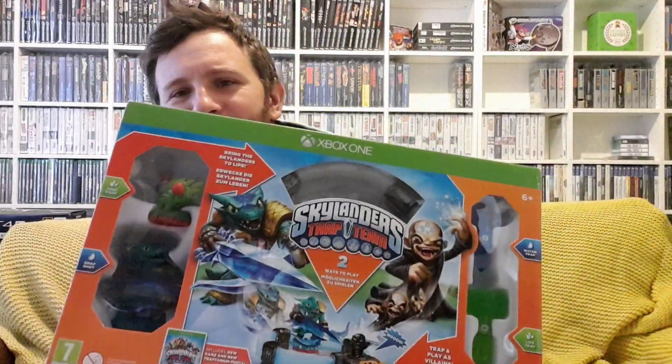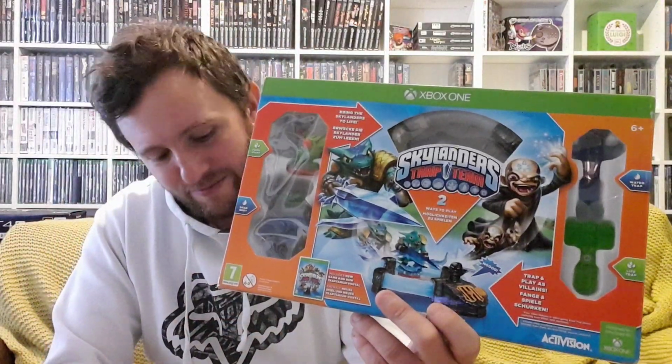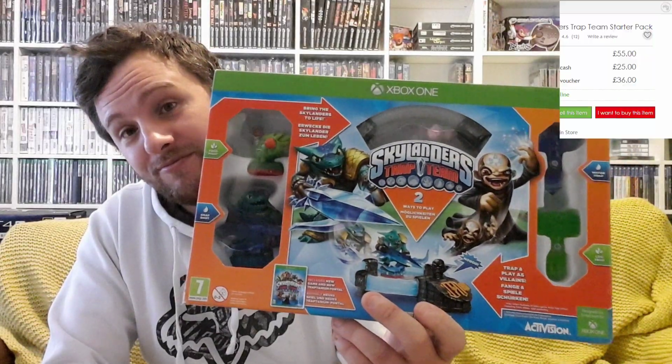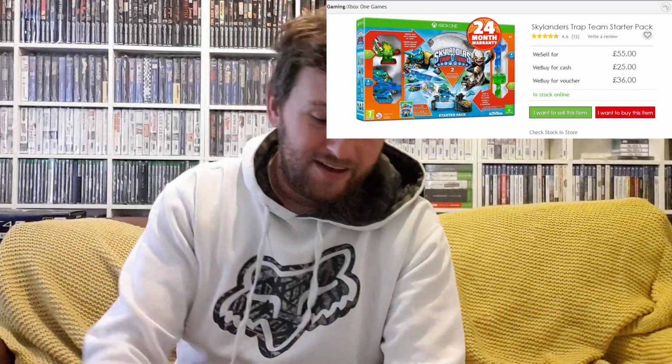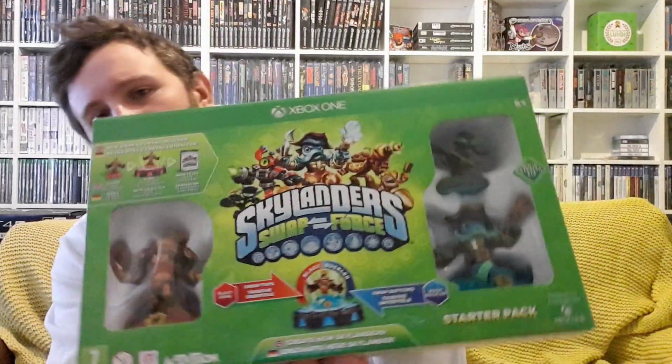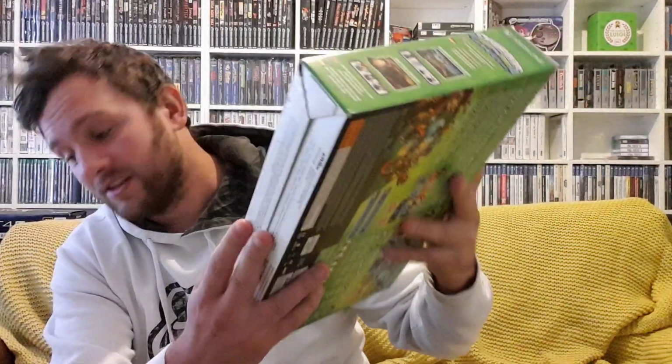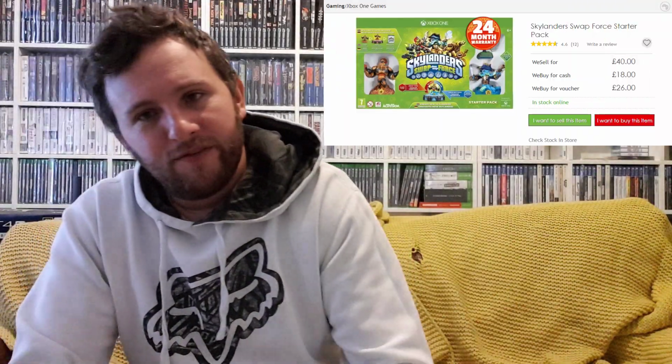So I checked it all there. I was like, yeah, I'll take that. So that cost me £7.50, and that trades in for £36 on a voucher. So yeah, that's a no-brainer. And the other one I got was Skylanders Swap Force, again for the Xbox One. This trades in for 26 on a voucher. So I paid 15 for both of them. I've already made 62 quid on a voucher. I think the cash price, I'd get my money back easily.